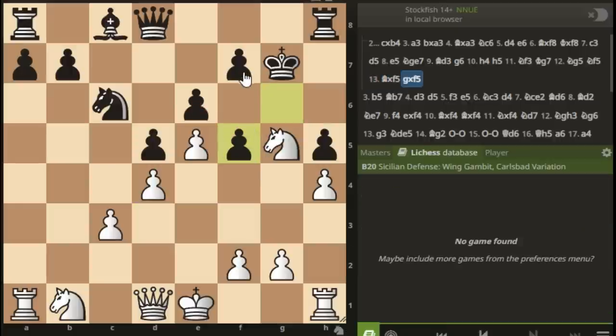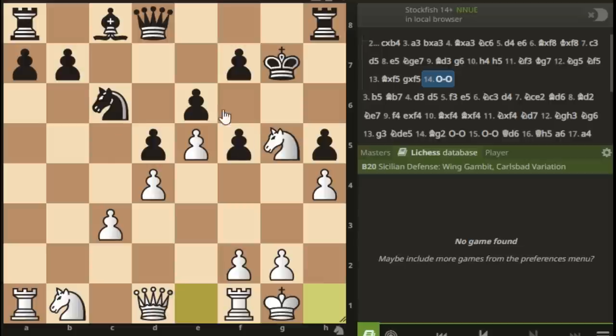So in this case, black cannot even play pawn to f6 here, because we are just going to take the pawn and we play pawn to f4. So instead, you will see black doing something else. For example, here black may play pawn to a6, and then later on they are planning to play pawn to b5, but here we just castle anyways. Castling is the best way to go.